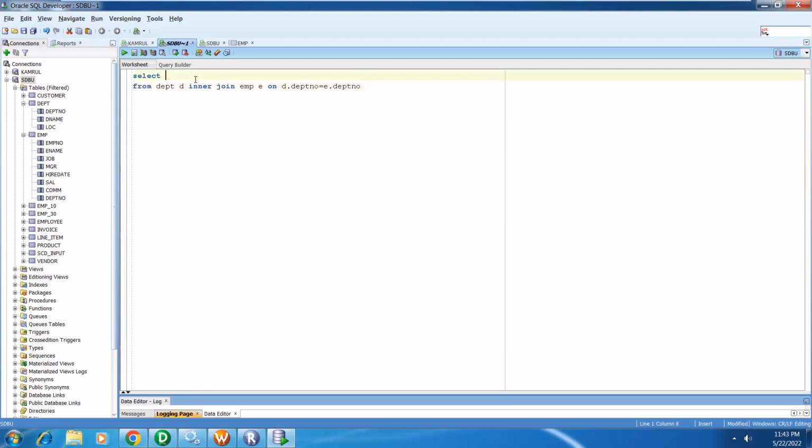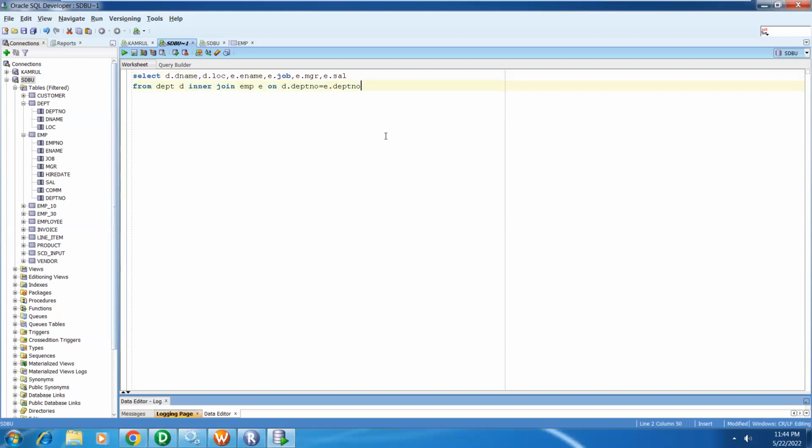And you can select the set of columns from here: D dot D name, maybe D dot location, and probably E dot employee name, E dot job. These are the columns that I'm selecting. E dot manager, maybe E dot salary.